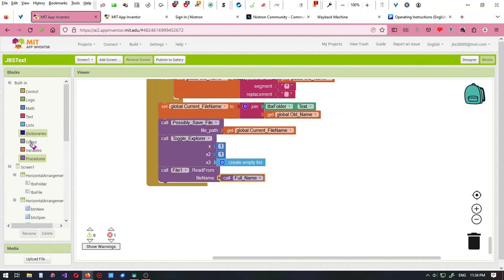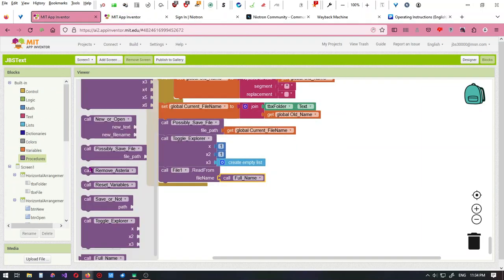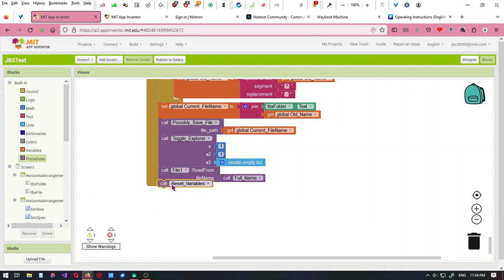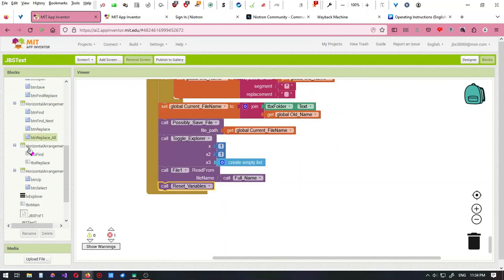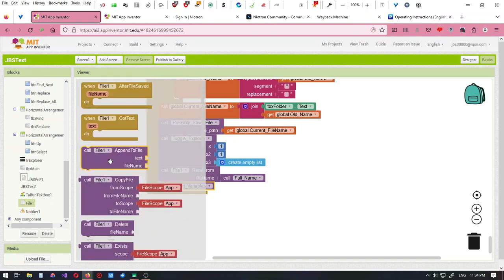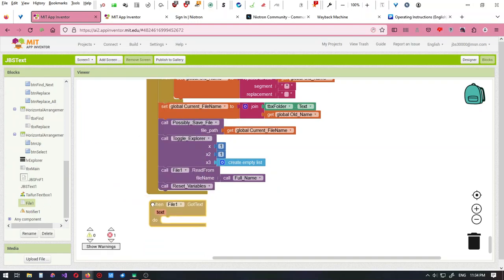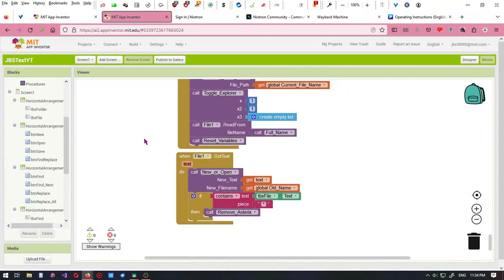Okay, we reset the variables. Okay, so when you read from, it calls got text. So file, up here, after got text, and then what we're going to do is new or open, and we're going to use, here, I'll show you real quick, go back over here.